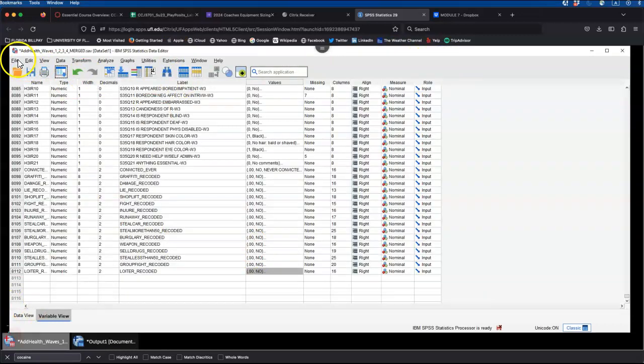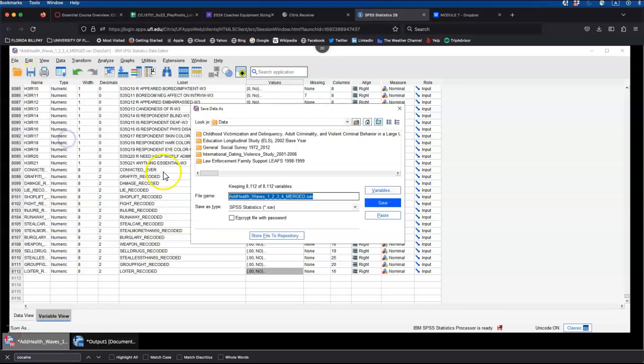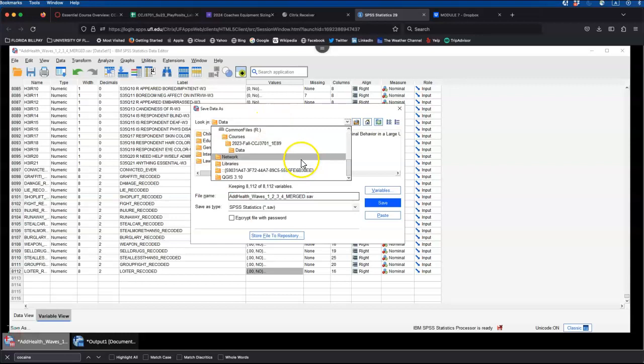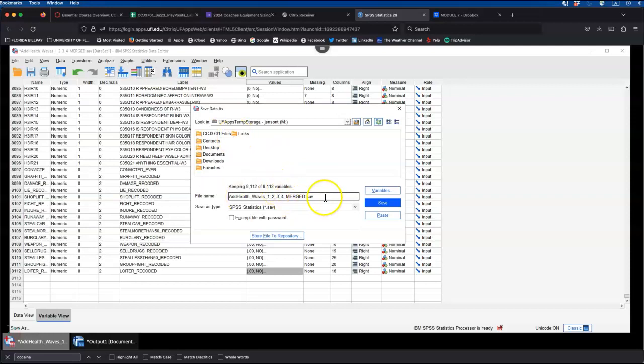Okay, the next thing you want to do, this is a good save point. So I would go to File, Save As, and use your drop down to navigate to your M drive, which is your student file storage. You'll see your Gator link in there. You can name this whatever you want, like "my data for the lab," but give it a good name.